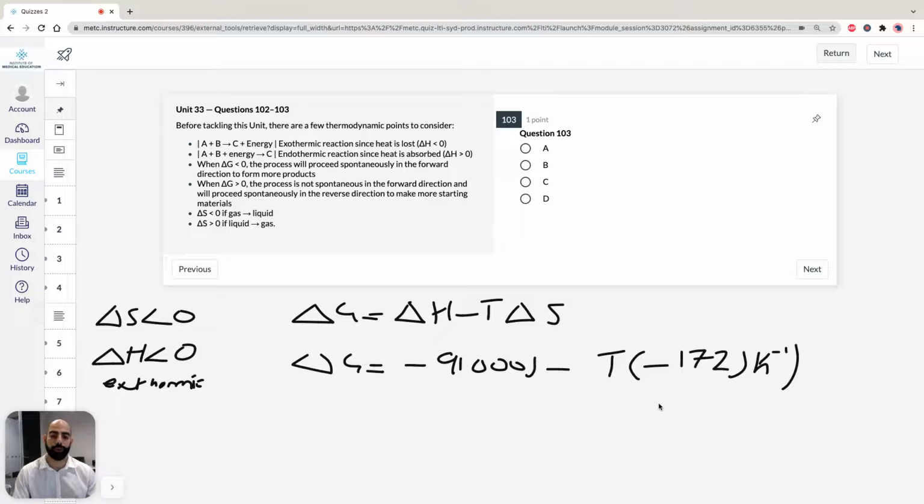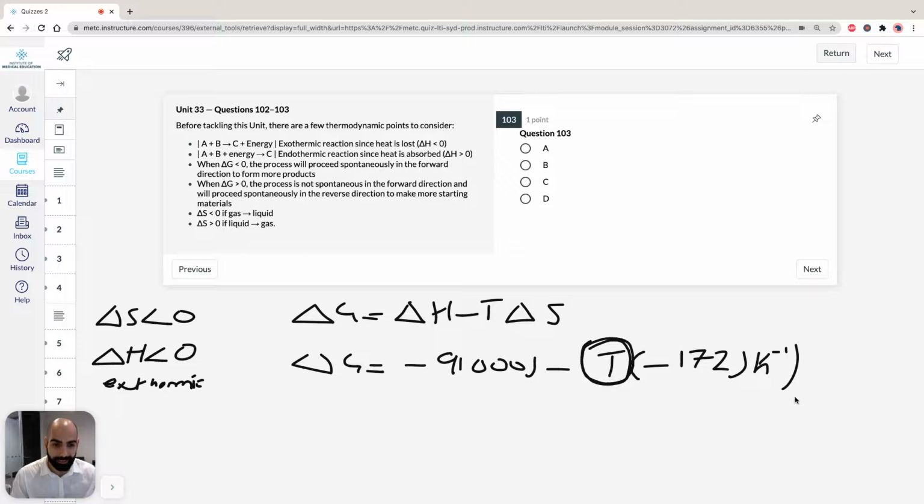So straight away, just by looking at this reaction, we know that for spontaneous reactions, G has to be less than 0. For it to occur spontaneously, and this is what we're alluding to in the intro, temperature plays a massive role in whether a reaction is going to be spontaneous. And it makes sense. The heat of the system is going to determine whether the reaction is going to be spontaneous or not. It makes a lot of sense if you think about it logically. So for it to be spontaneous, this has to be less than 0.